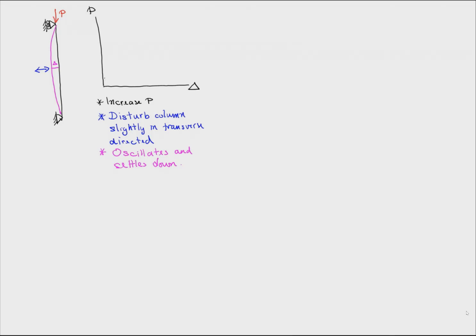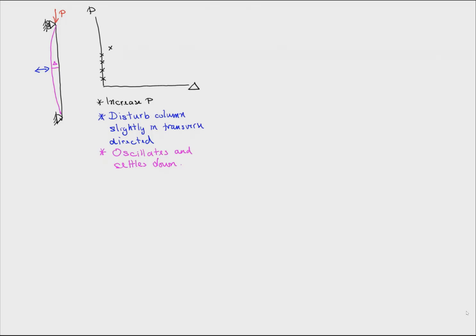So for small values of P, if we disturb and let go, the column will come back to its vertical position. So the transverse displacement will be 0. But there comes a time when the axial load is sufficiently large, we let go, the column settles at a new equilibrium position that is bent.